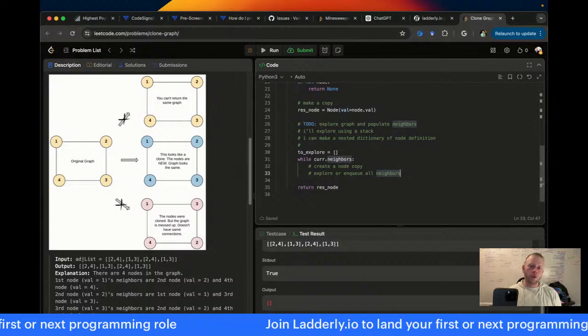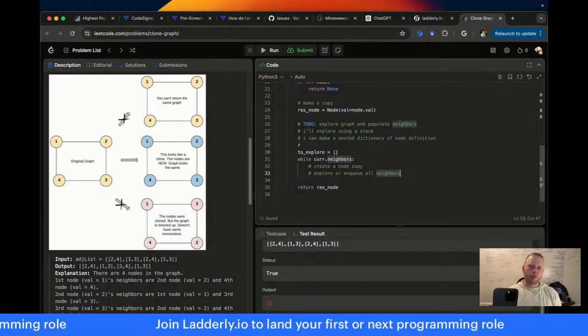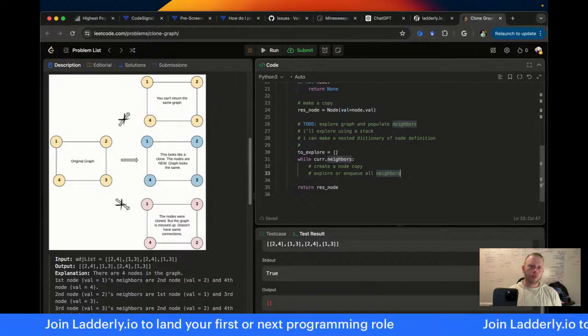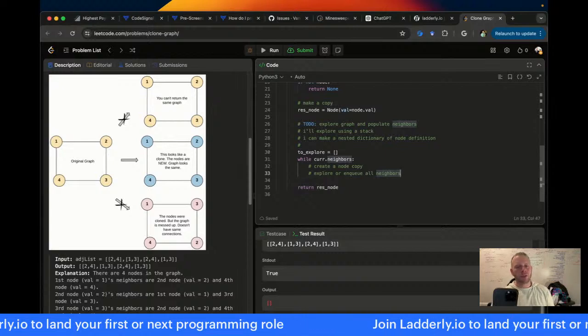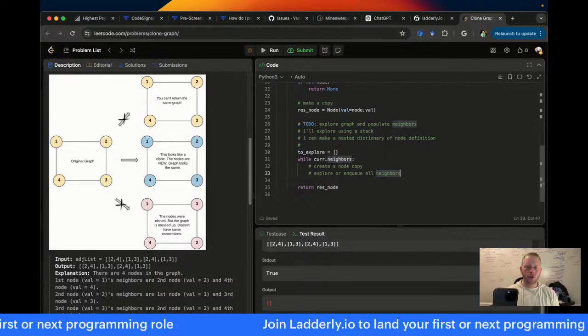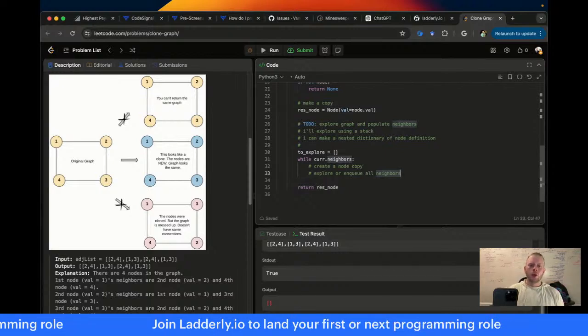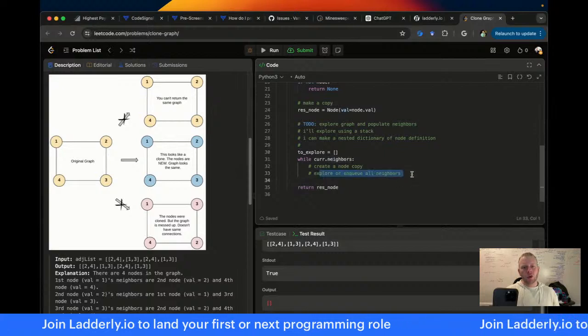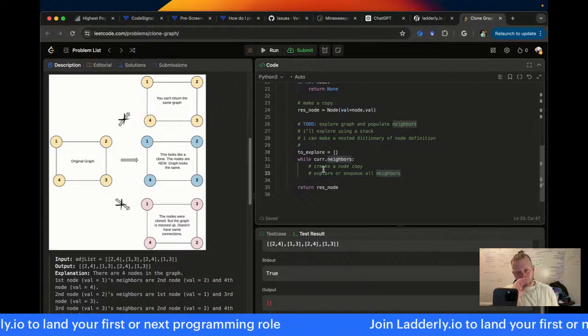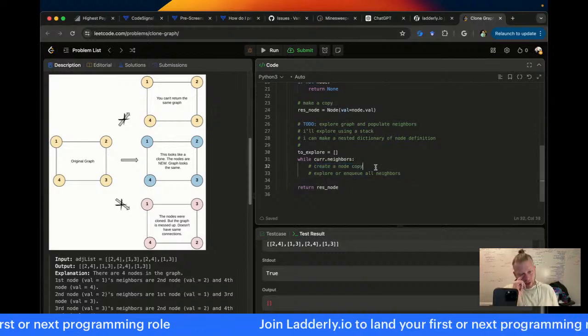I mean, that solves the problem at a high level. The particular implementation to me is not clear, but that solves the problem at a high level. Okay, so we can explore or enqueue all neighbors, create a node copy.